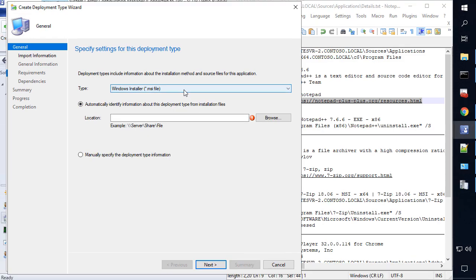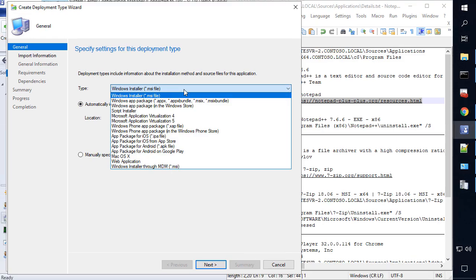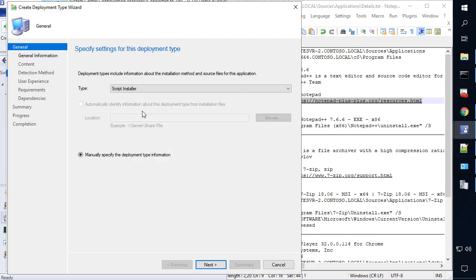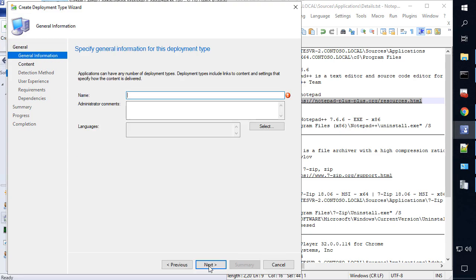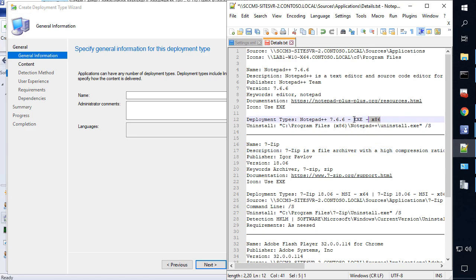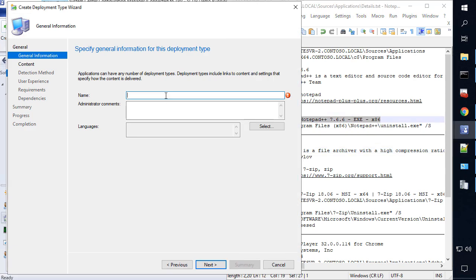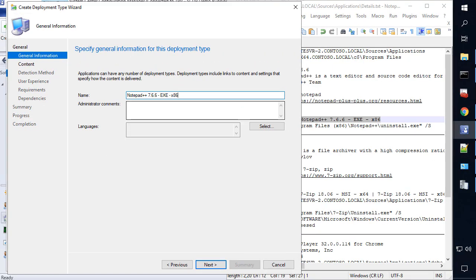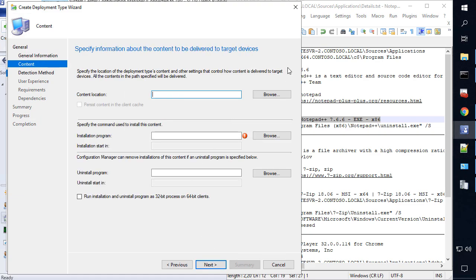it's not any of these mobile application types. So what we need to choose if we're using an EXE, or even if you have a wrapper script, like a PowerShell script that does your installs, we need to choose a script installer in this scenario where it's not an MSI and it's an EXE installer. So we're going to choose next here. I'm then going to fill in my deployment type name. So this is going to be the 32-bit installer for Notepad++. We're just going to configure the 32-bit version just because sometimes there's compatibility issues if you go with the full 64-bit and you're using external plugins. So we're going to just create a deployment type for the 32-bit version of Notepad++.